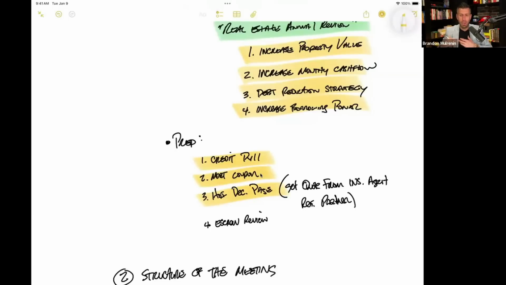So hopefully you're partnered with an insurance agent who has access to multiple different carriers, and they can produce 3 or 4 different homeowners insurance quotes from 2 to 3 different carriers to bring with you at that meeting, and then a copy of their escrow statement. These are all things that we need to conduct the annual real estate review. Anything that I missed that you think we should add there, Steve?